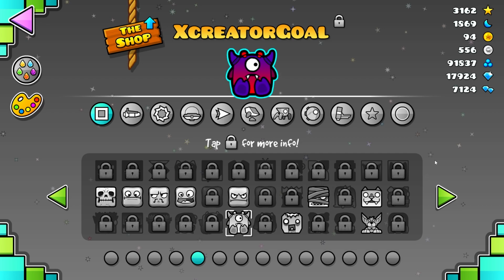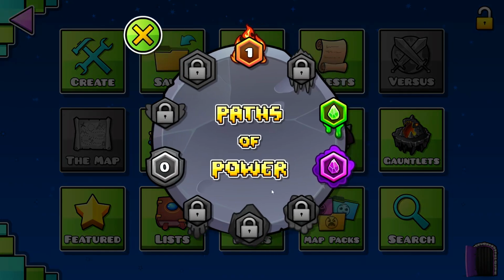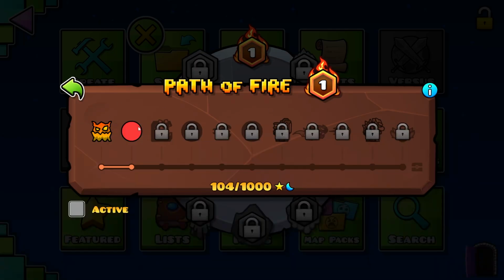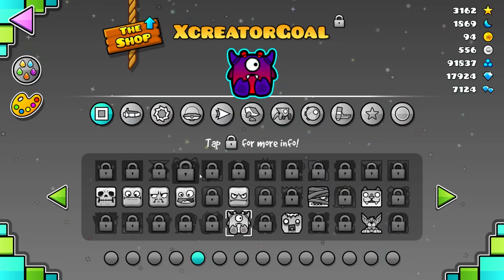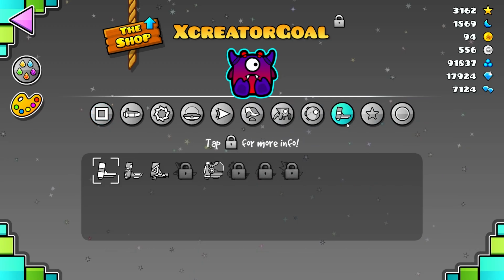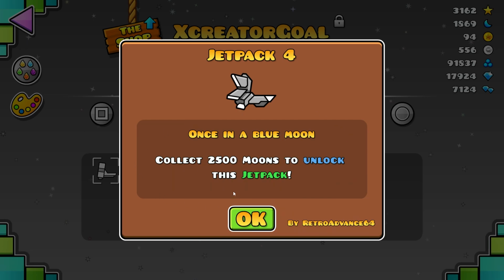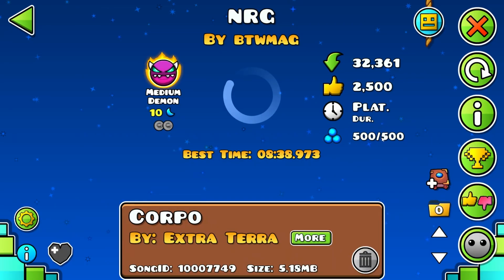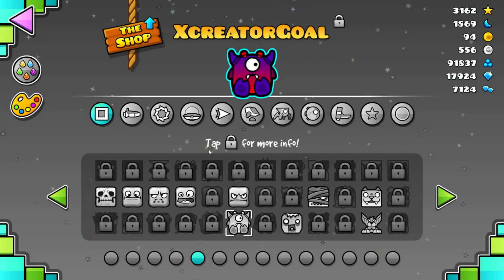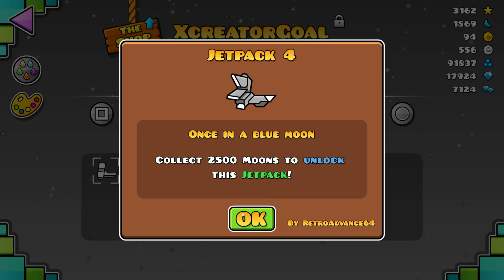which is why I stopped using icon hack, because as you guys know, now I unlocked this thing and also this thing, and I'm gonna be doing these guys on stream in a bit, so make sure to join me as well, don't forget that. But I've set out to basically unlock everything I possibly can. I want to be able to unlock everything, and of course this one is my next goal, 2500 moons. So I'm playing a lot of platformer levels recently. As you guys can see, I beat a platformer demon today in the morning to get myself some sweet moves so I can aim to get something fun.